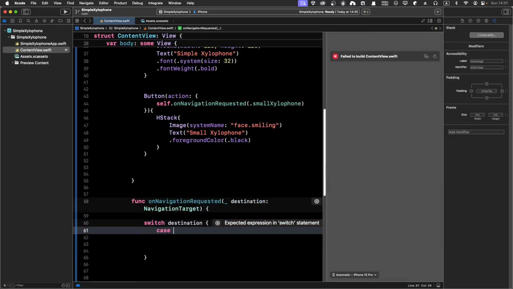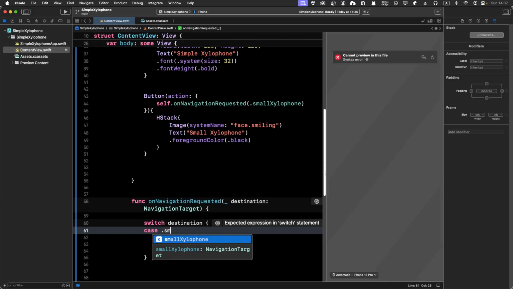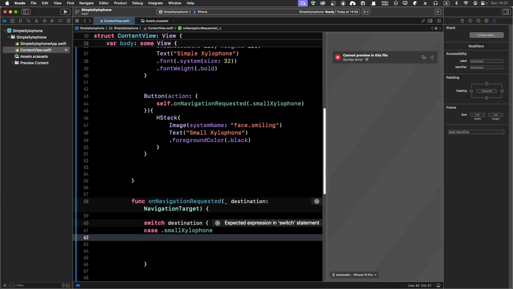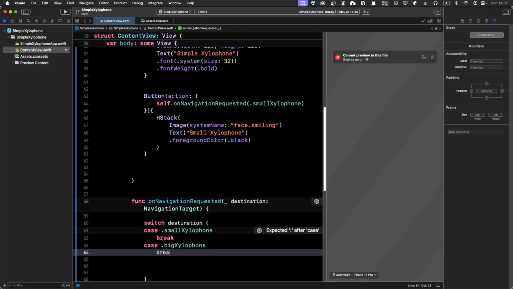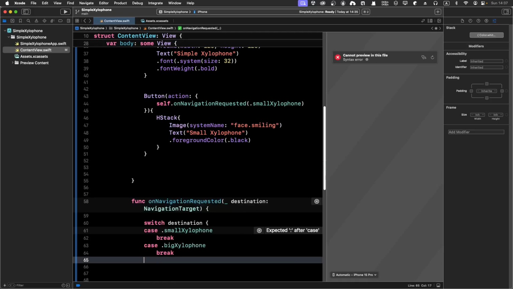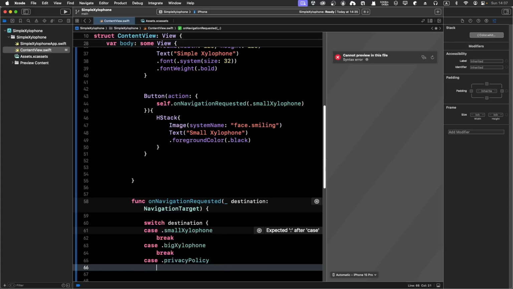So switch different destinations and make different cases for that. So case dot small xylophone, and then navigate to this small xylophone, and we can break. Okay, so it will be the first case, and then the second case will be the same, but a big xylophone. Then I'm going to make a break, and of course dot privacy policy.